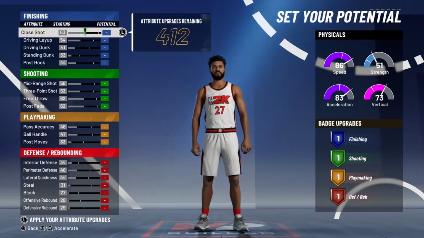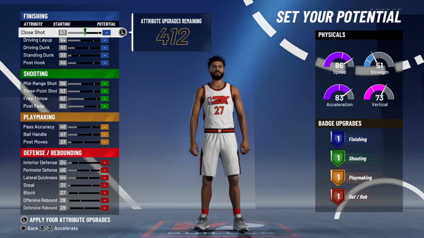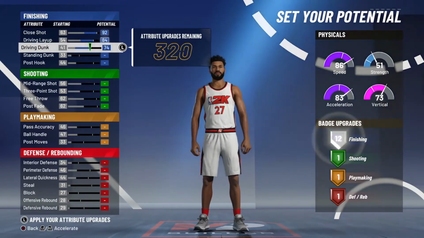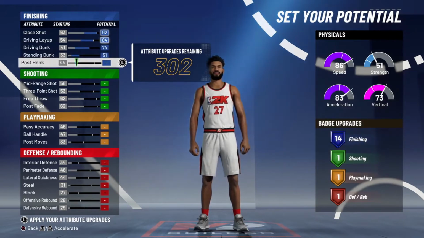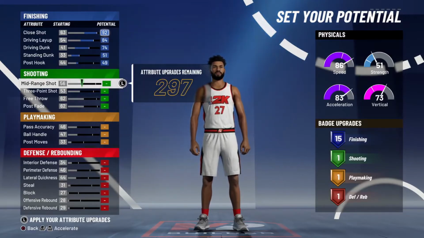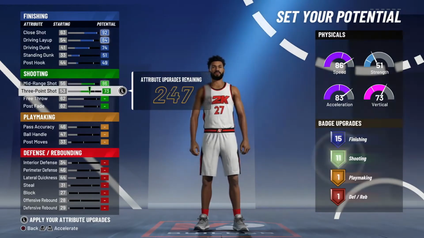So let's get into the actual build here. We went with the speed pie chart, because the speed pie chart is the best one for guards to me, unless I really don't care as much about having a little bit of extra speed and I want to go and have more vertical. But for a below the basket player, I will deal with what I have.